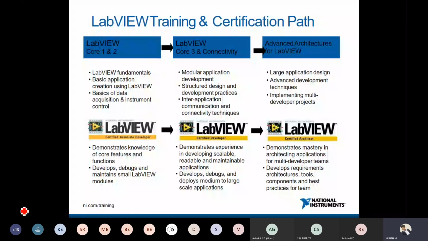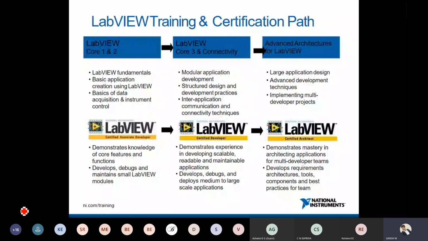The next level is certified developer, that is CLD, certified LabVIEW developer. For that, you should know modularity, which means how to program with sub VIs and what the structure design is. That is the next part after CLAD. Once you clear the CLAD, the next part is certified LabVIEW developer, CLD, and the next one is certified LabVIEW architect, CLA.